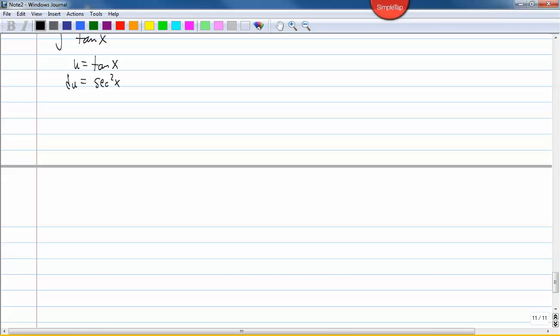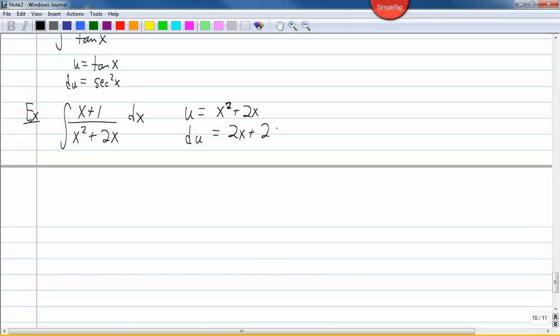Okay. Now I want you to look at this one here and pay special attention to the du. Alright, so let's say I had the integral of (x plus 1) over (x squared plus 2x). So if I let my denominator be x squared plus 2x, what's my du? 2x plus 2. Now, at first glance, you look up there and you say, well, that's not up there. That's not in the numerator.